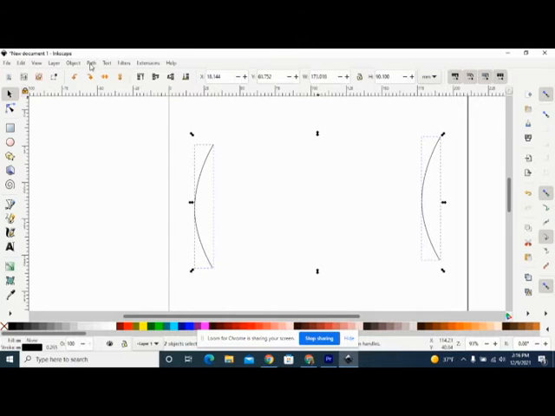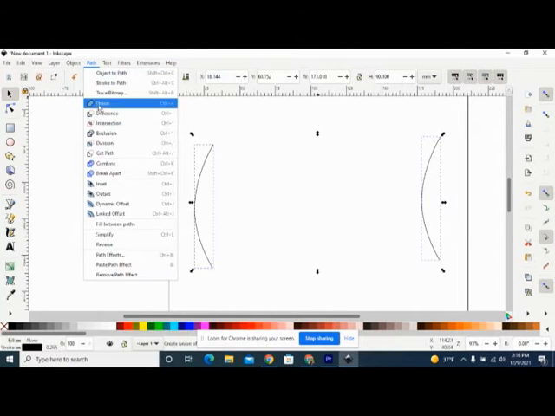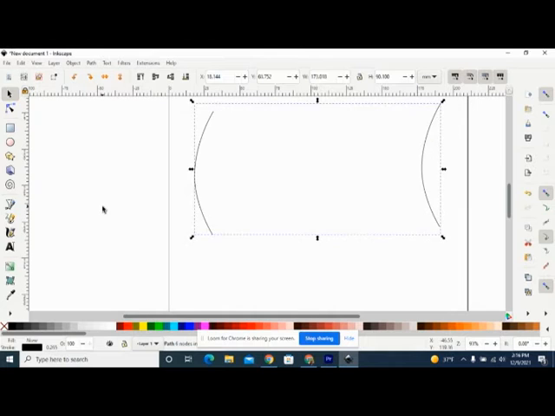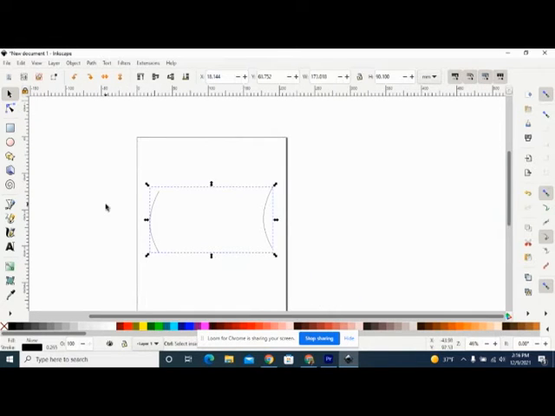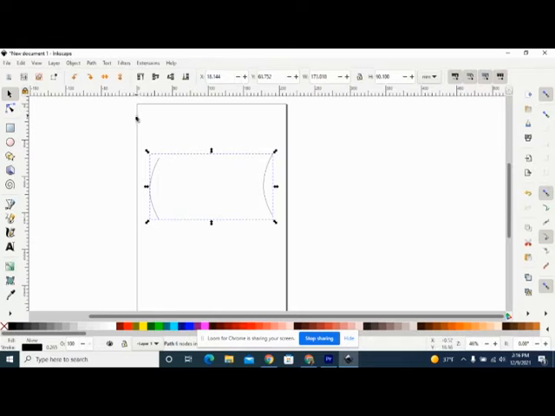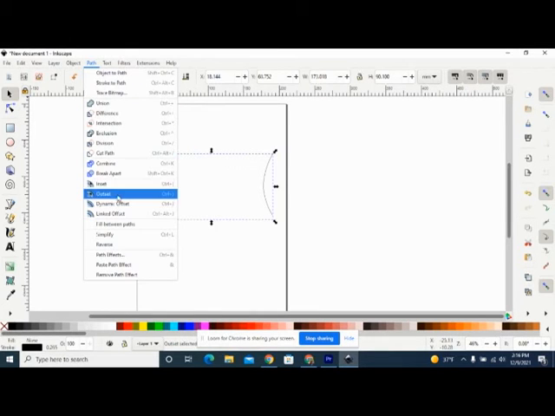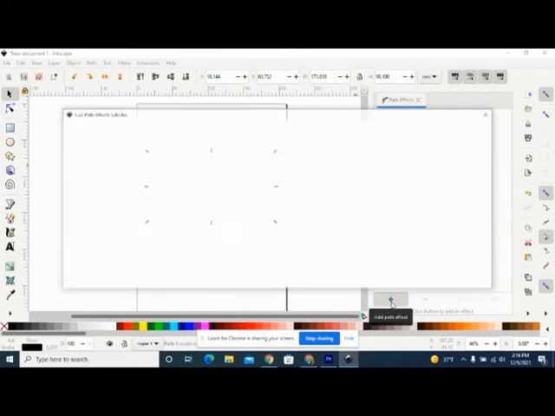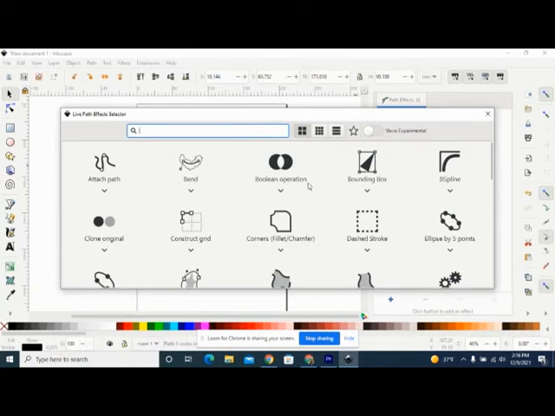Then I'm going to go up here to Path, and I'm going to choose Combine. And that basically makes those two shapes into one. All right, so then, let me zoom out a little bit. So now what I'm going to do is go here to Path, and down here on the bottom you want to find Path Effects. So there's Path Effects right there. Go ahead and click on that, and that will open up this menu over here on the right. Then on the bottom of Path Effects you'll see this little plus. So I'm going to add a Path Effect. Now yours might look like this, or it might look a little bit different.